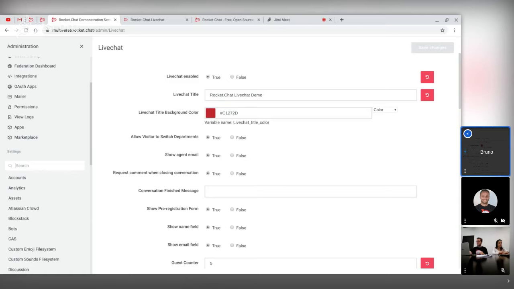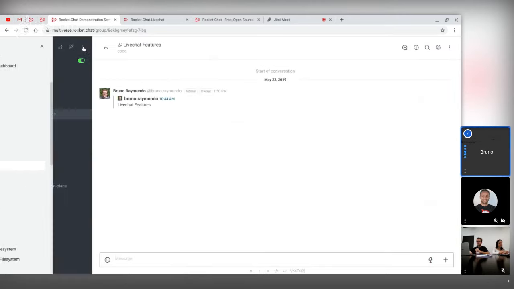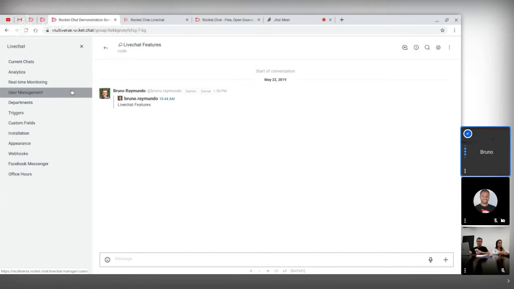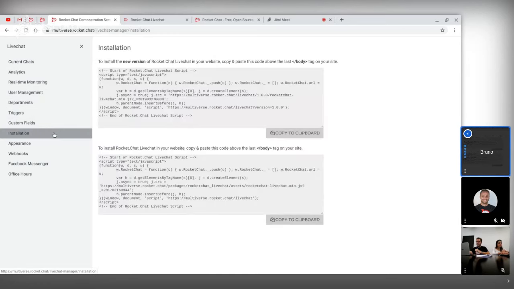So also, this is the server side of the Livechat configuration. If you go here to the Livechat control panel, you see that we have a dedicated installation panel where you have the code for the widget. And this widget code you copy and paste to the source code of your website.